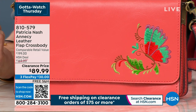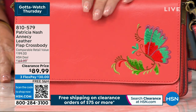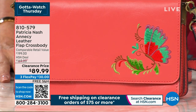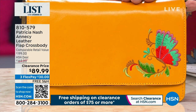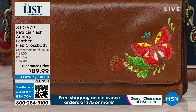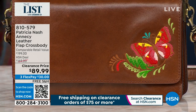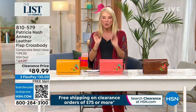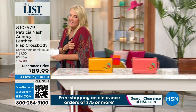Hey, Brandon, just to help everybody out, give me the colors because I do not have my card in front of me. The one in front of me is the coral embroidered. The one over here is the Kono. This is sunset embroidered. And then finally, super classic, great transition into fall. This is called Cognac. It's a small to medium-sized bag. It'll hold all your phones and all that kind of good stuff. But it is an impeccable quality. And honestly, I can't believe we've got such a good price on it tonight. So take advantage of it.